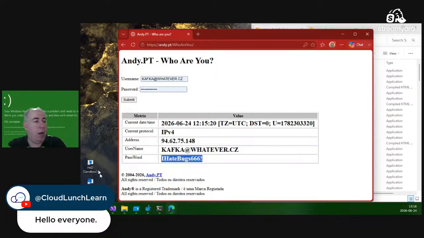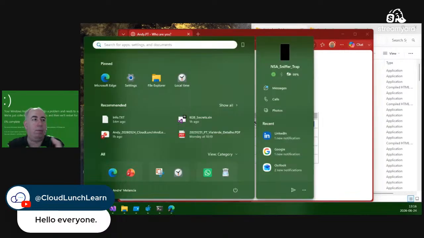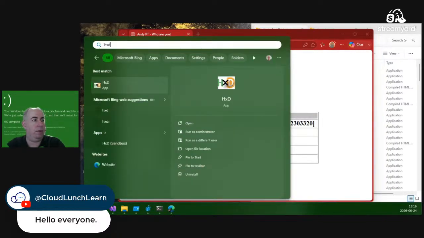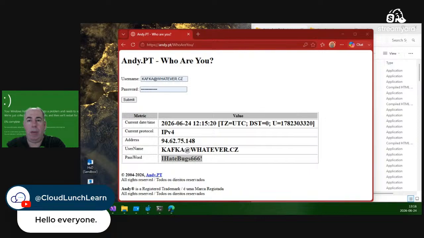Okay. Now, I am going to run this. This is AJAXD. I could run it as the sandbox user, but I will actually run it without being on the sandbox user. Trust me that if I run this as the sandbox user, you will see the same demo, but I'm literally going to run it as a different user. This is deliberate. So I'm just going to run it on my own user, HXD.